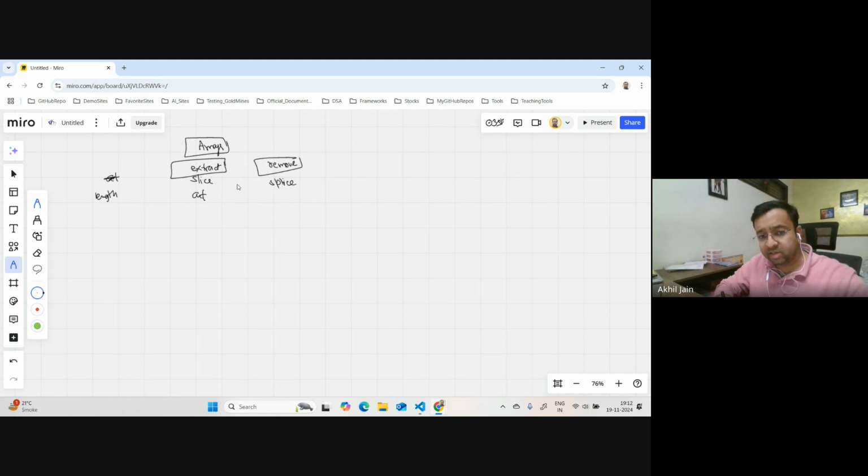So the difference is this: slice will have no impact on the original array. The original array will remain intact, but splice will extract the information from the array. When you're extracting it, try to understand, it is like deleting those items from the original array. So it mutates the original array. So whatever can mutate, I will write m there. So splice can mutate.